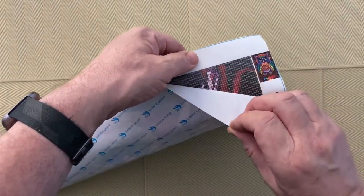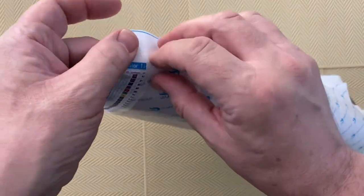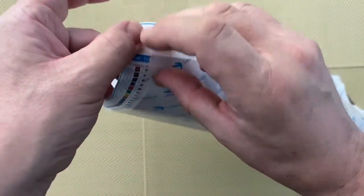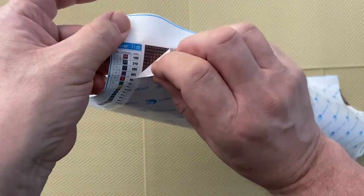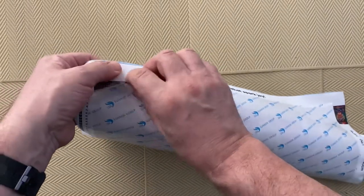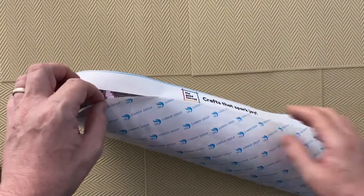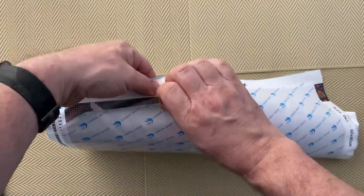So release one side, and then the way that I normally do it is I do one side, then I go to the opposite side. Again, careful, just using the edge of my nail and making sure that I don't have a sticky back on the canvas, on the cover sheet. And then I just work along the top to release the whole thing.